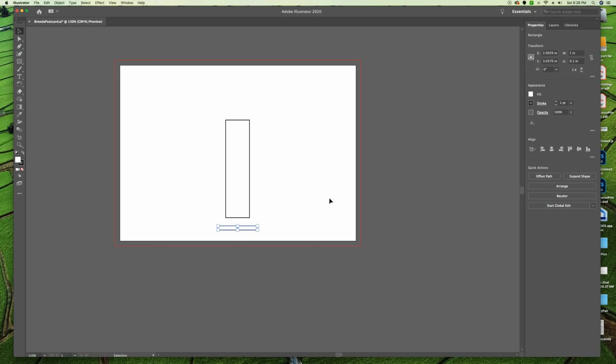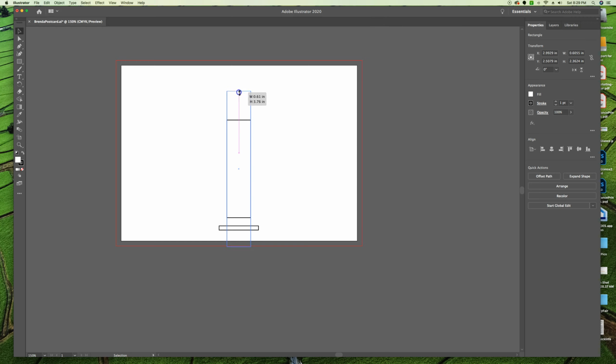So we created 2 rectangles, and we're going to make some changes to the first. With your selection tool, make sure you've switched to that. Remember, the keyboard shortcut is V. We're going to select this first rectangle, and we're going to take our cursor over the middle bounding point at the top, and drag it up to make it taller. But while we're dragging, we're going to hold down the Option key, and that's going to make it go taller and longer at the same time. Both ends are going to come out at the same time.